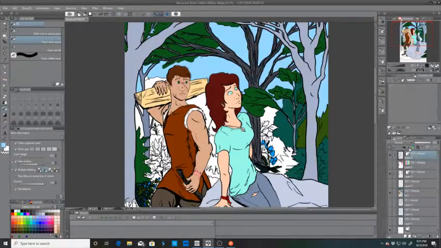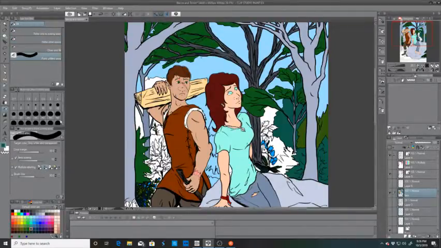Hang on. Make that the referring layer and click on it now. Well, now this is a mess. Let me see. Paint unfilled area.